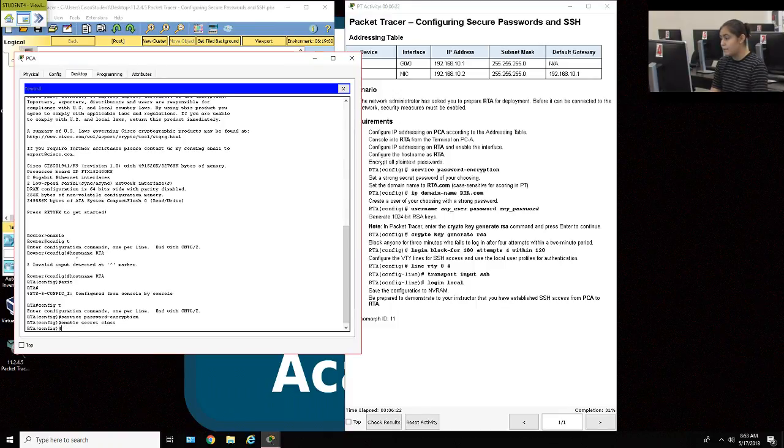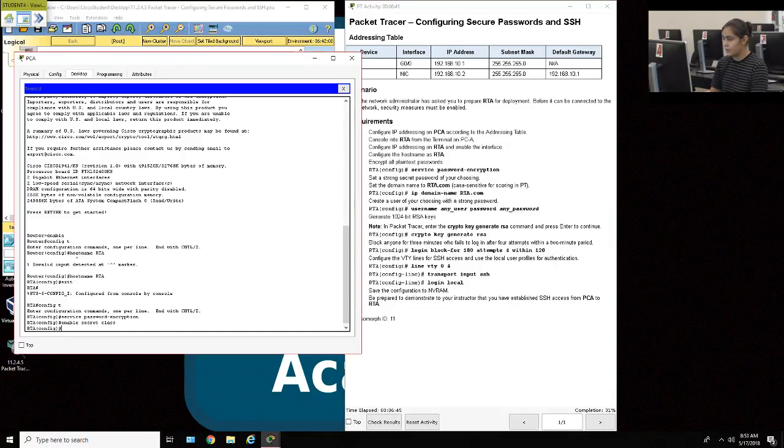The next requirement is to set the domain name. A domain name converts a numeric address into a recognizable name. So for example, this one wants to be set to rta.com instead of having, say, an IP address that a person might not easily remember.